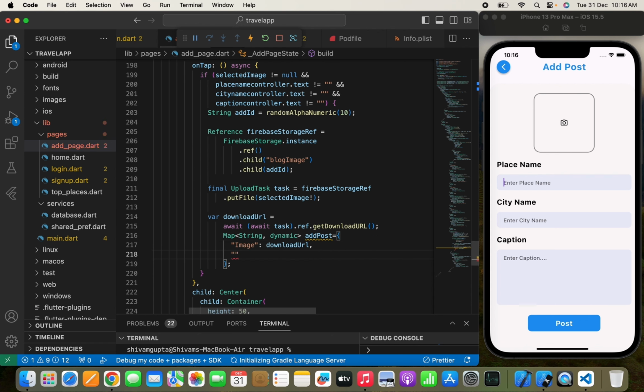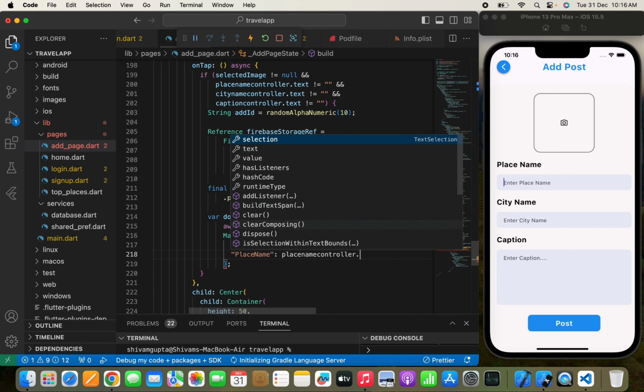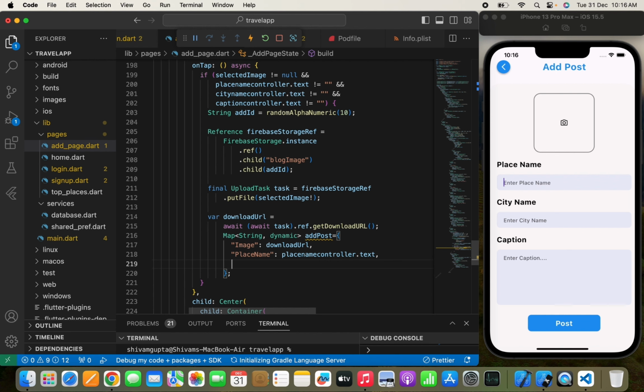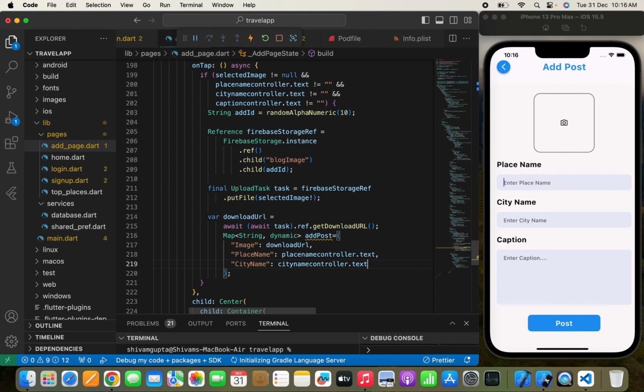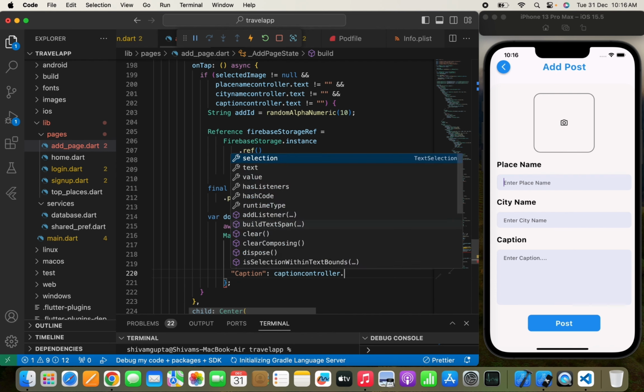Now once we have uploaded the image, we can pass a place name, so I'll write place name, and we'll write place name controller.text, and we need to do the same for the city name, so I'll write city name, and we just need to pass city name controller.text, and same for the caption, so we'll write caption, and here the caption will be caption controller.text, something like this.